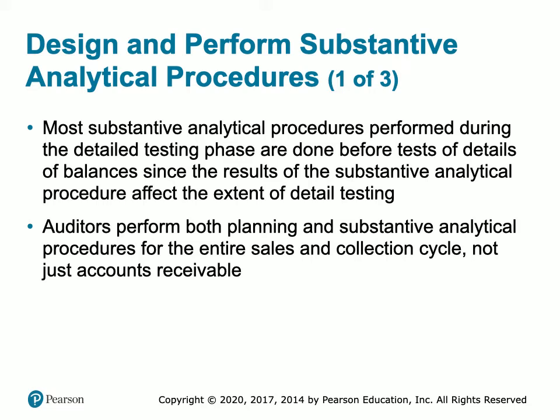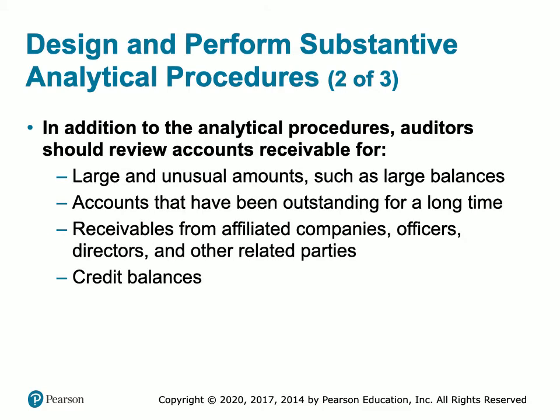So you're going to perform these procedures throughout the audit. You're going to be doing them during planning, and you're going to be doing them during your substantive test work, and you'll also be doing them at the end of the audit when you're wrapping up, to make sure that sales and accounts receivable numbers make sense after you've concluded your audit work and assembled a bunch of different evidence.